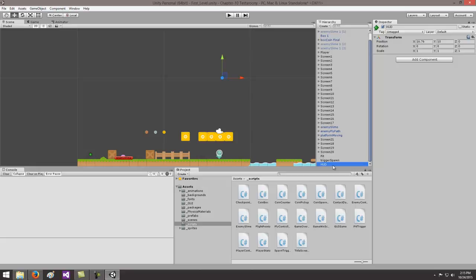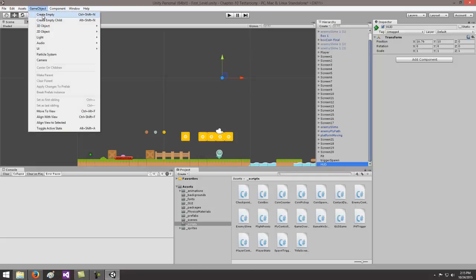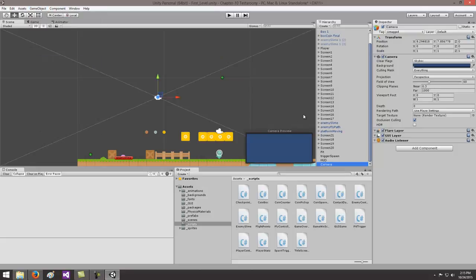Alright, so create a new camera by going to create game object camera. So actually we can do it that way. Game object, camera, and then we're going to place it under the HUD game object. So camera now becomes part of HUD.